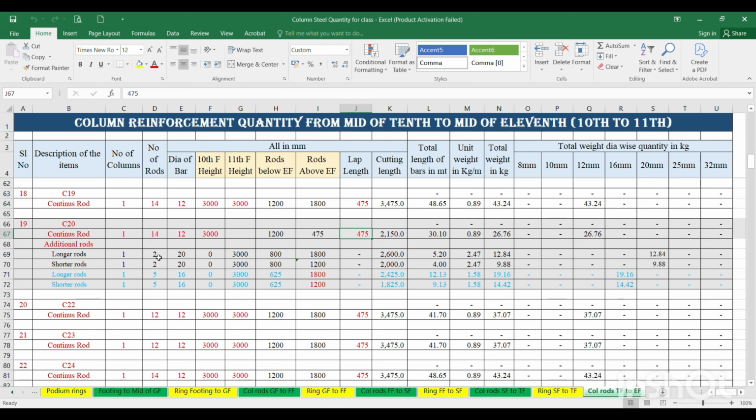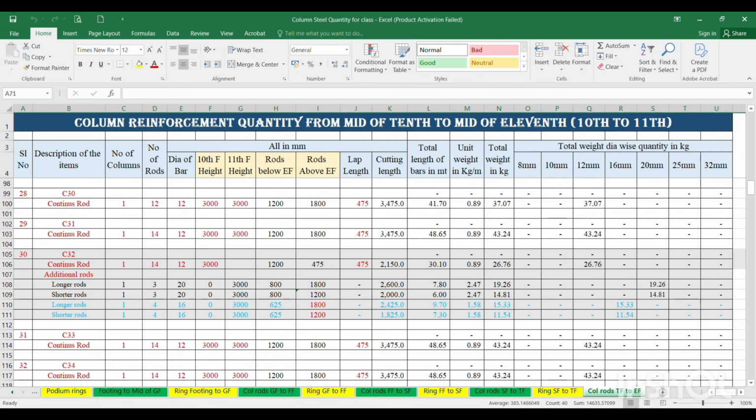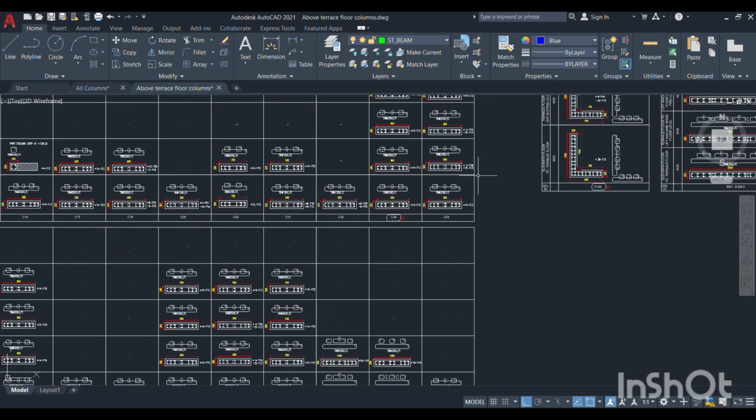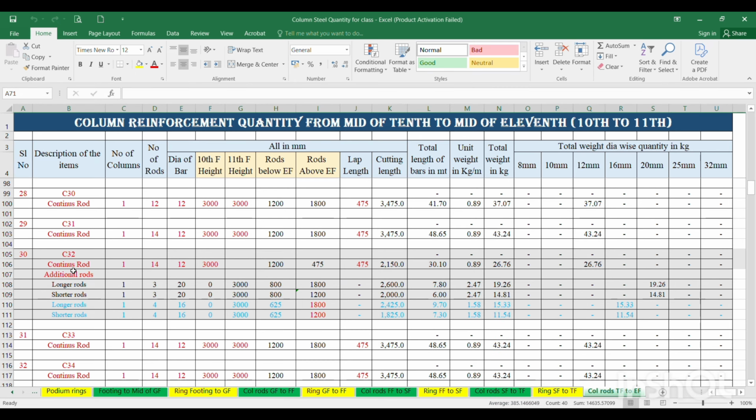And here I am adding, out of 420, 220 longer rod, and this is the 800 for the lap length below the 11th floor, and above the 11th floor is the 0.6 and 0.4 ratio, and for this rod no lap length is needed. This 16 dia rod you can either take or hold, that I will explain in the next level. Similarly, after C20, next C32 is there. This also has to be taken care of, and I have changed it here. This is for C32.